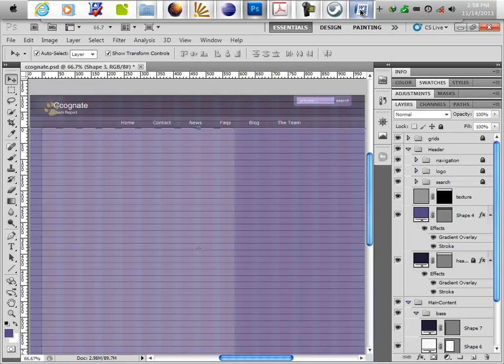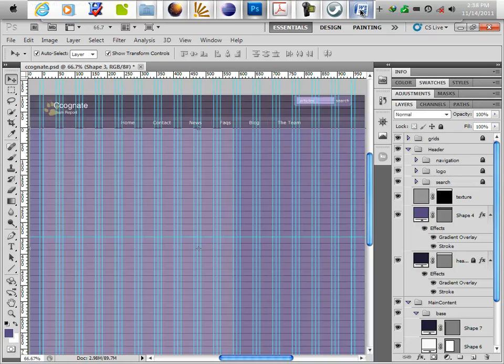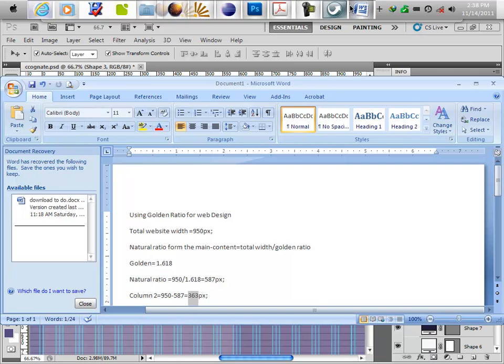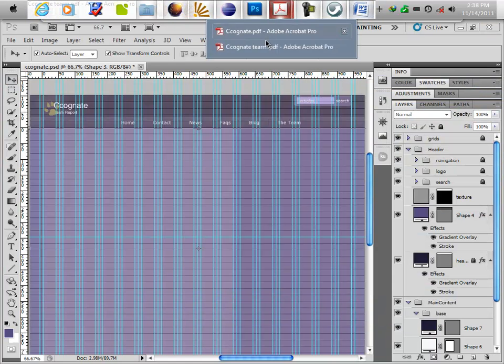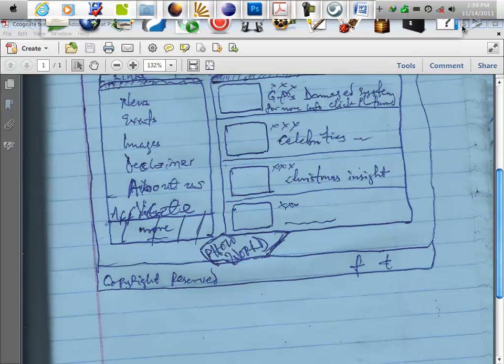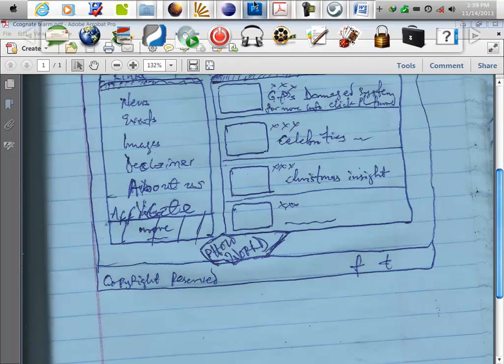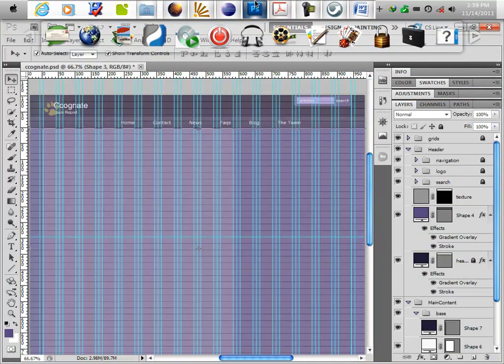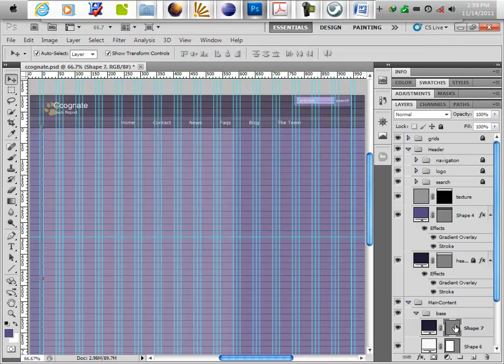So I'm going to take this, bring back my grids, and I want to take about 10 pixels from the right, because in this section here we want to create the space between the left side of that main content and the picture. So I'm going to take 10 pixels from the right, and I may do this in a very different way, so please do bear with me.